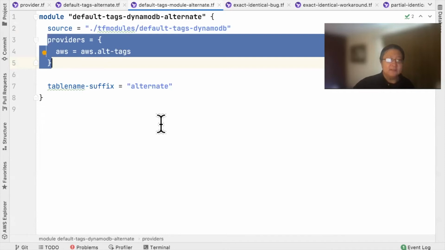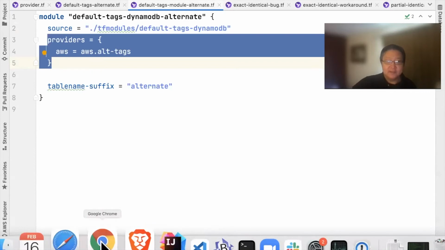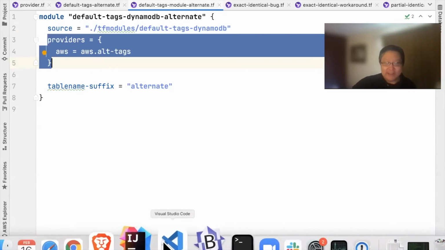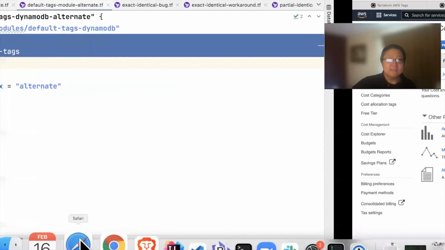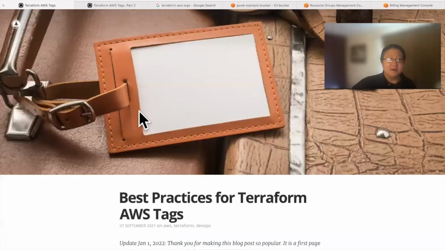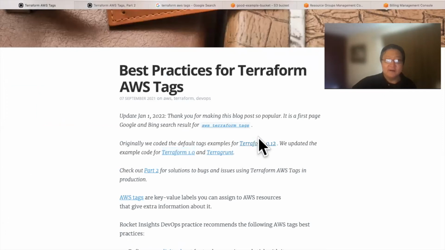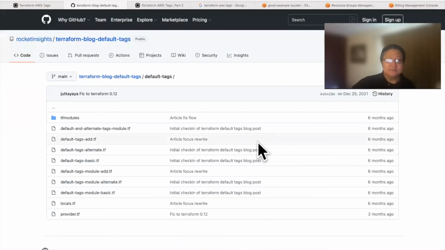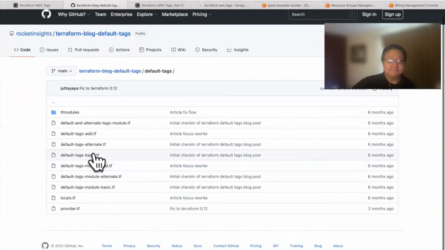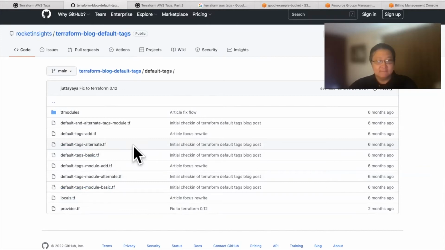One thing is that this is Terraform 1.x code. Now, if you want to look at Terraform 0.12 code, which is very similar but has some subtle differences, if you go to our blog article, you can see here, there are GitHub examples for all this stuff. So you could download this, follow along, and use them as real concrete examples.